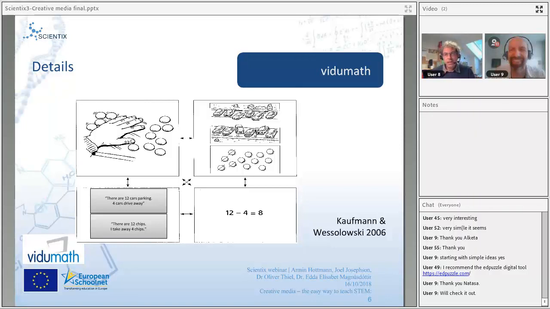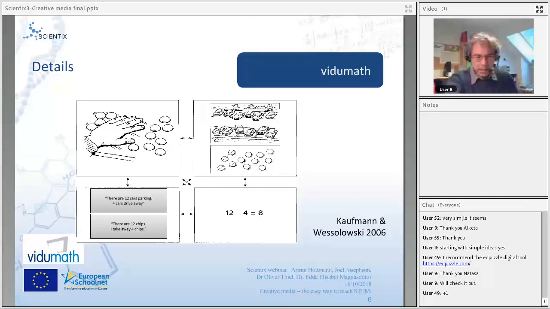But you cannot say that you really have understood mathematics if you are not able to relate those abstract concepts to the real world. And that is shown in the diagram here in the picture, that this abstract 12 minus 4 is related to situations in the real world, and we have to make this translation. And it is best when the children can handle concrete material, move things around to work on these operations by really operating with stuff.